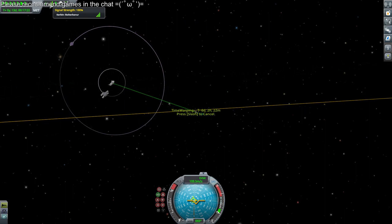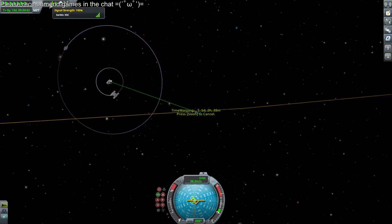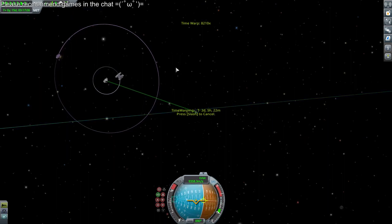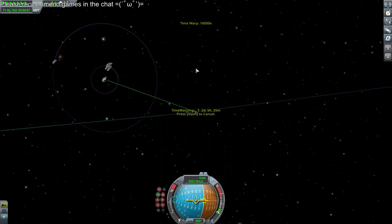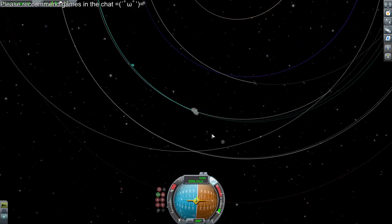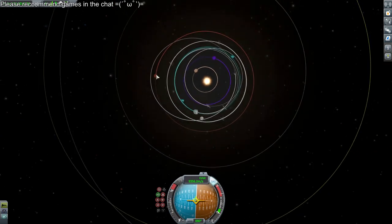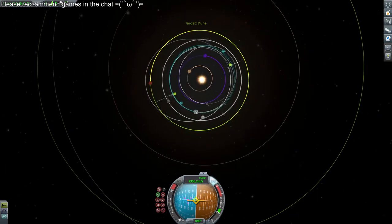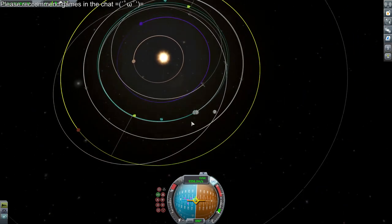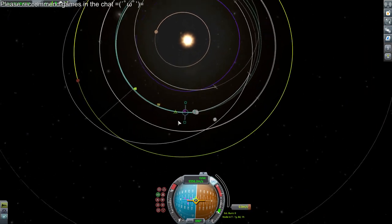Look at that. Still 100%. Alright, we're now back to where we were about 5 minutes ago. So, there's our target. This is going to be moving around relatively slowly as we go around in here. It looks like it is going to take about a year before those line up perfectly.